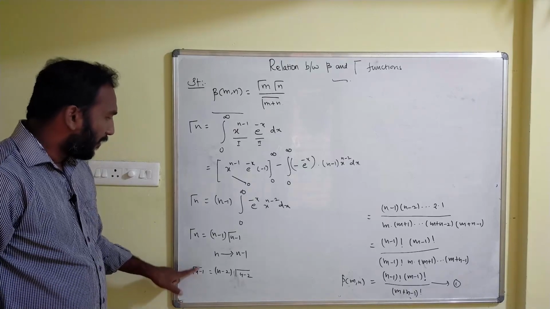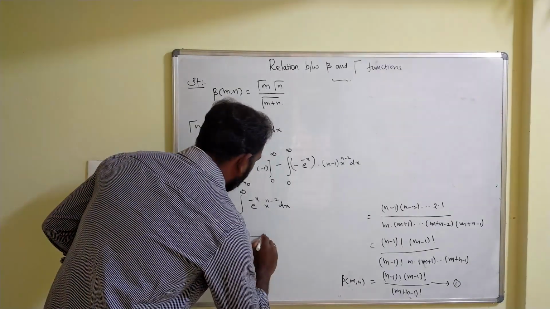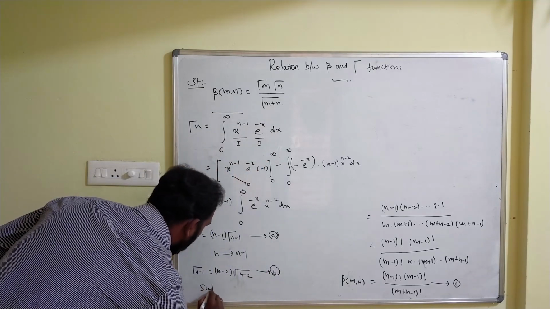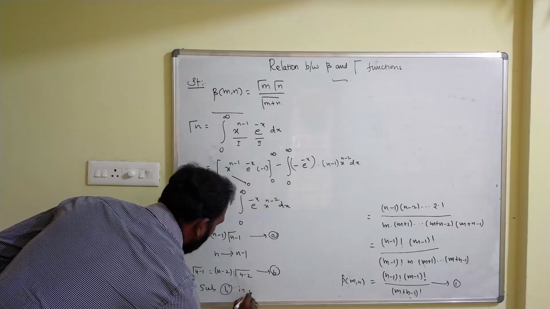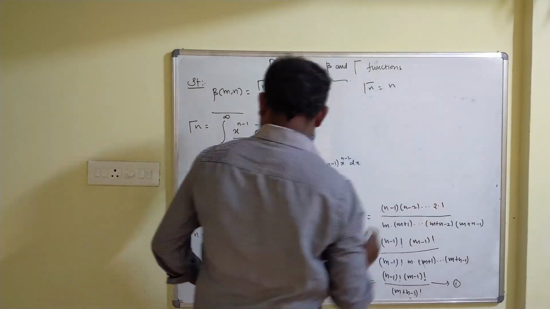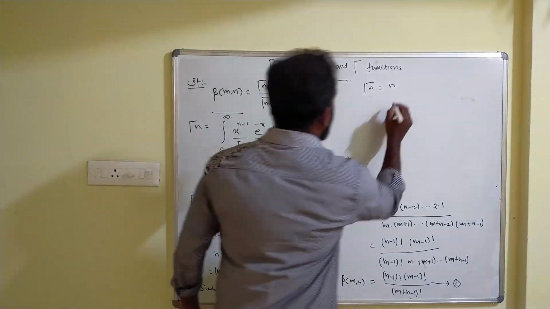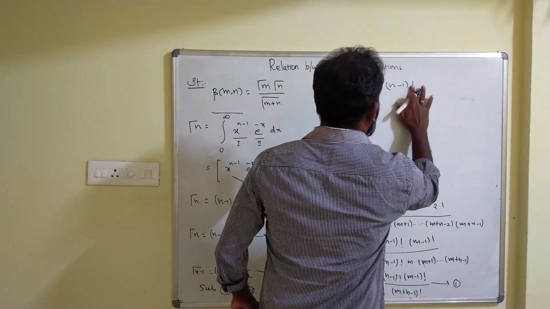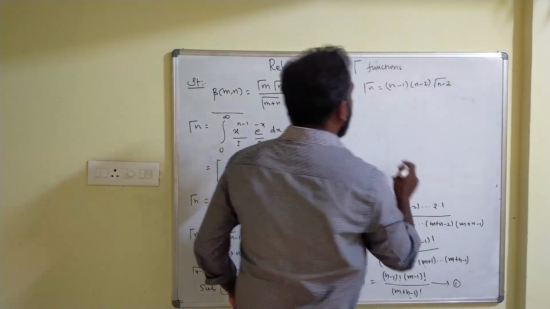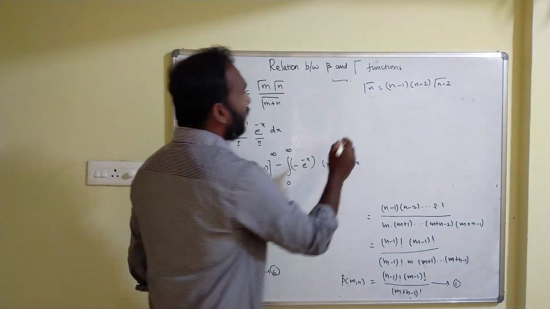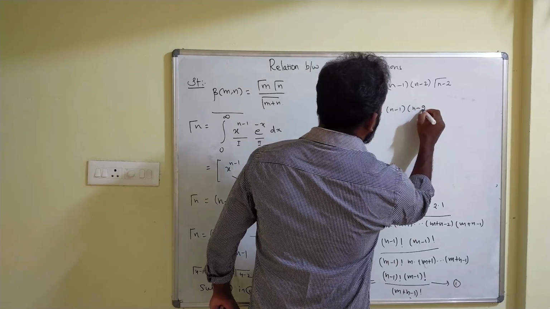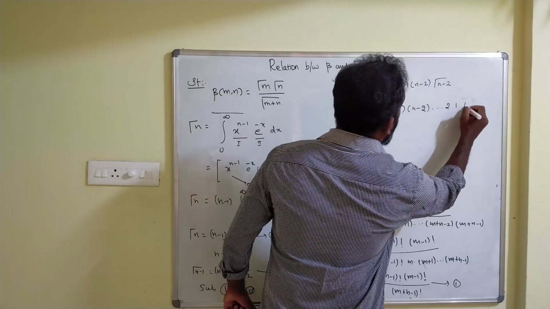Substitute this gamma of n minus 1 in this value equation here. Let us take some a and b. Okay, substitute b in a. What you will get? That is gamma of n is equal to, here it is already n minus 1 into n minus 2 into gamma of n minus 2. If you perform the same operation, finally you will get gamma n is equal to n minus 1, n minus 2 up to 1 into gamma 1.